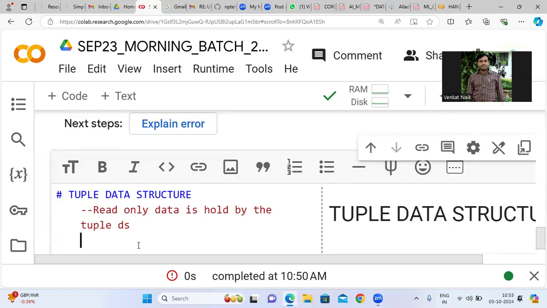Why is a tuple required? Sometimes a list can be made into a tuple. A list is mutable, right? Let's suppose, during election time, to whom we want to give the party ticket. One day before, somebody says the ticket is going to someone; the next day, the ticket goes to another person. Sometimes the list keeps changing. Take a merit list of students who got selected in an exam and go for the interview.